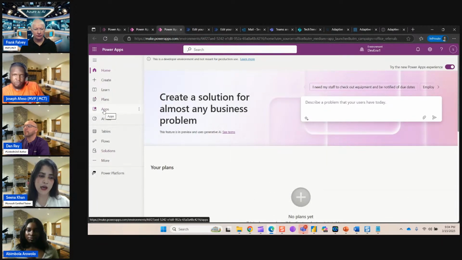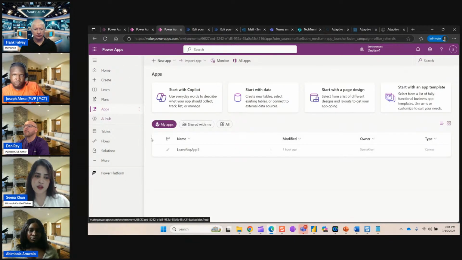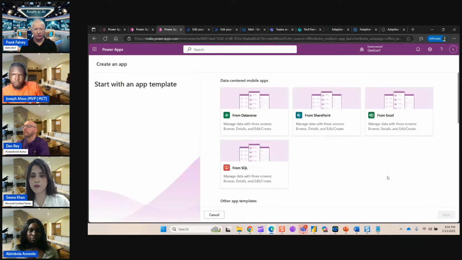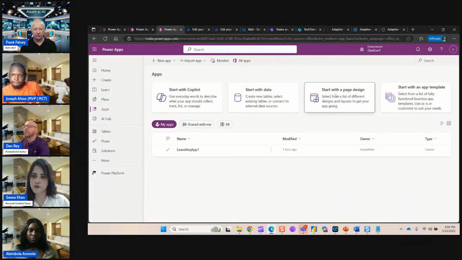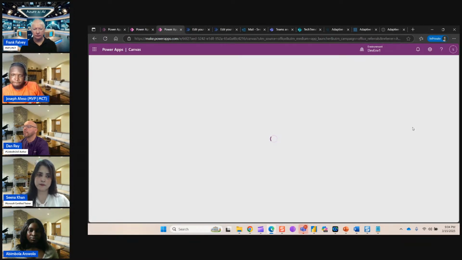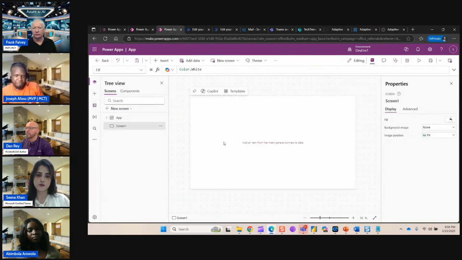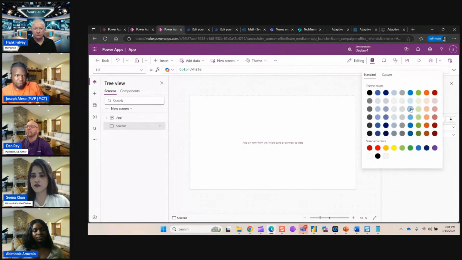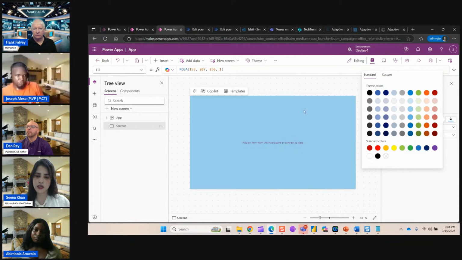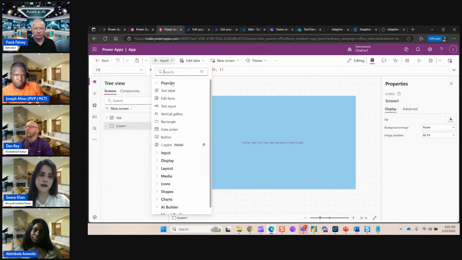Now let's start with creating the app. I'm going to create a canvas app, a blank canvas app. Okay, so this is my screen, and I'm going to design it for my app. Firstly, I'm going to give the background color for this screen, and then add a title.